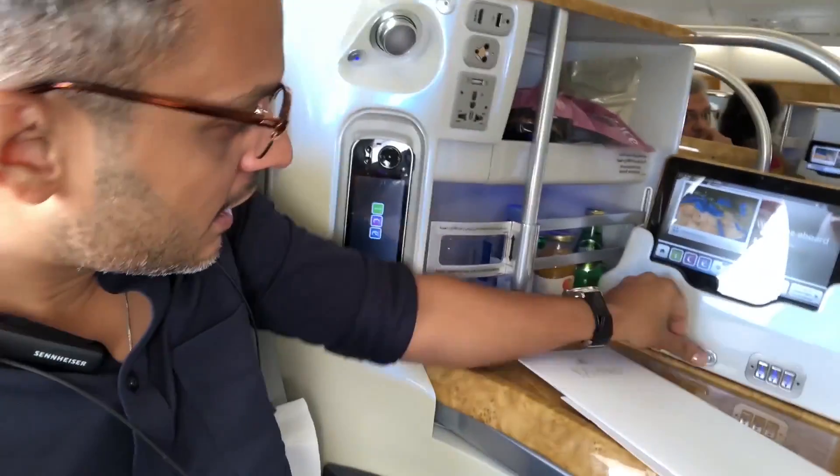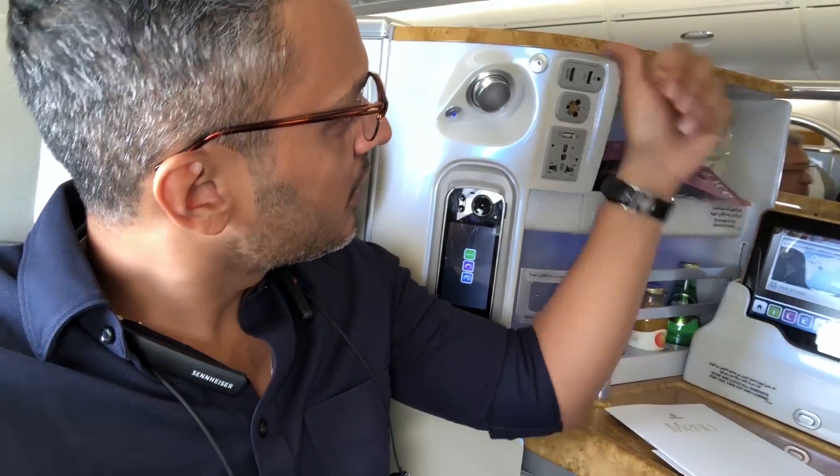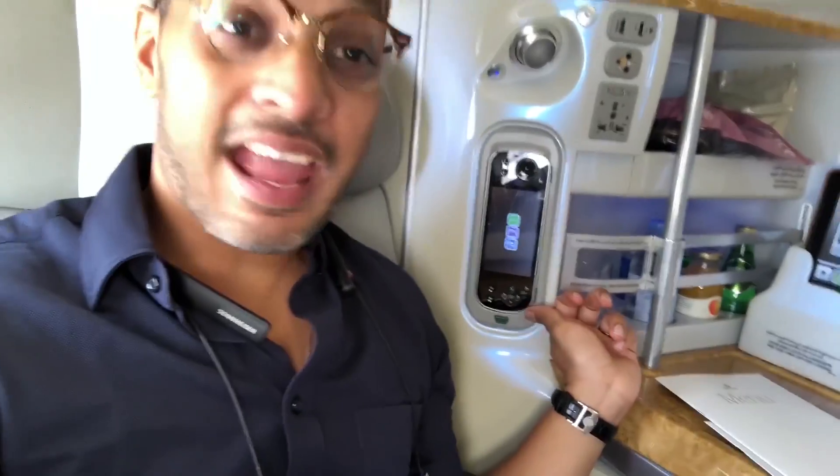Let me show you what the layout of the seat looks like. There's of course this touchscreen. I can't really pull the tablet out right now because it releases only after takeoff, but once I can pull out the tablet I can control the entertainment and my seat from the tablet itself. There's also a power point, charger, headphone socket, USB charger, reading light, and another panel — plus the screen as a touchscreen. So three ways of controlling the entertainment system.